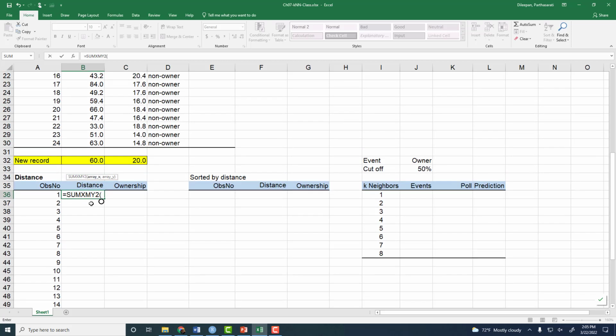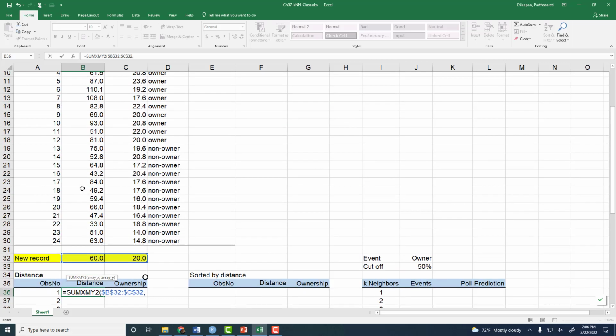So what we want to do is specify that observation. Here we have only two x values, two predictors, but we can have any number, it doesn't matter. Here you use the same formula. We have to absolute reference this.